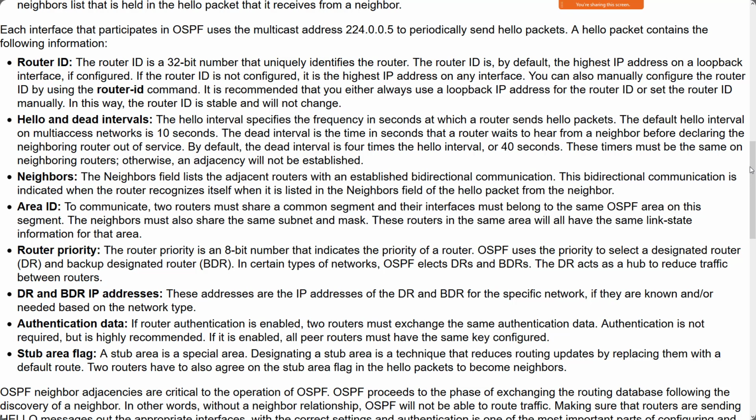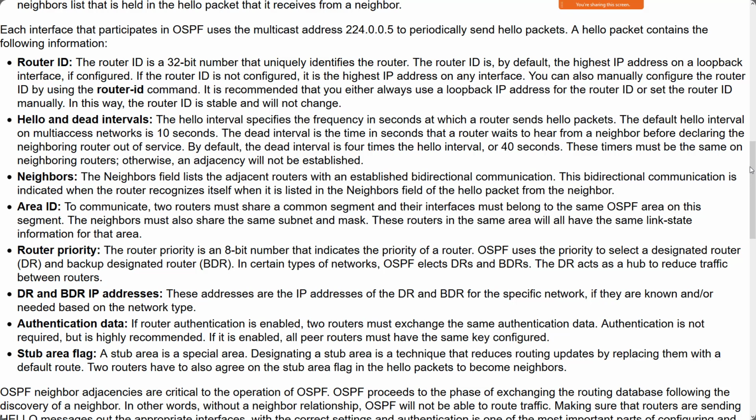Those 5 routers have the potential of becoming neighbors. In that 5 router segment, one router is going to be elected as the DR, the designated router. We'll talk more about that in a little bit, but that DR is going to form a full adjacency with all other routers on the segment, so 4 other routers on that segment. Conversely, if I elect a BDR, the backup designated router, it would do the same thing. If I'm not a DR and I'm not a BDR, which in this case 3 routers on that segment would be, because one router is the DR, one router is the BDR, and the other 3 routers are just what we call DR others.